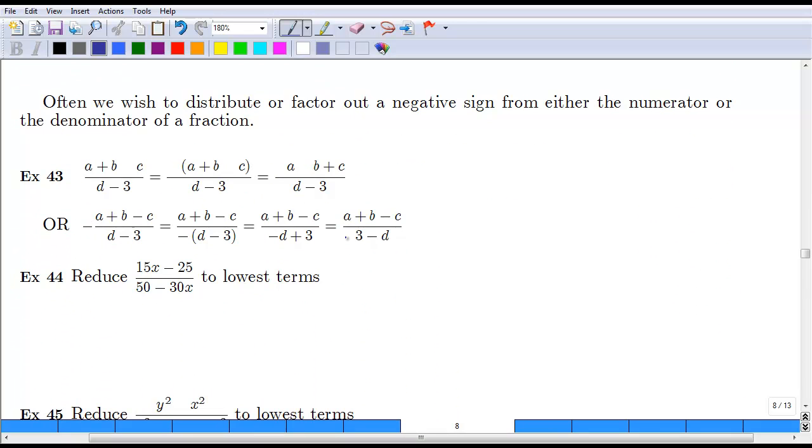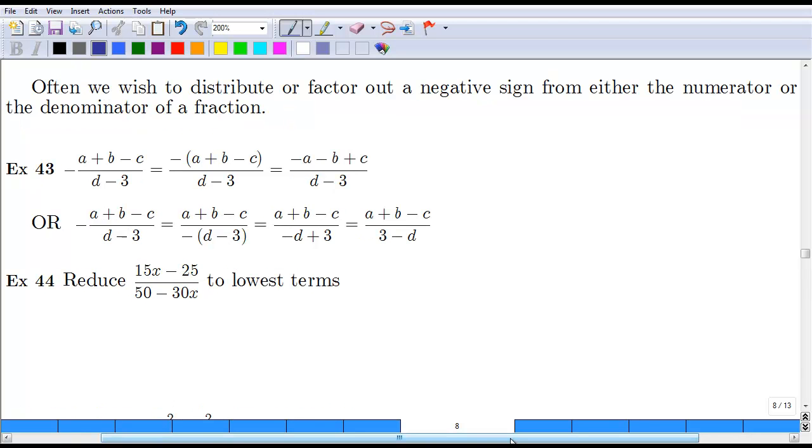With regards to that, sometimes we have a negative sign issue, and we talked about this briefly. If, for instance, we want to distribute or factor out a negative sign depending on what we need to do, then we need to be careful with it. We can either distribute it to the numerator. So if, for instance, we had this a plus b minus c up top, then if we wanted to, we could distribute the negative up top and make sure that we have it in parentheses because we need to distribute that negative to everything on top.